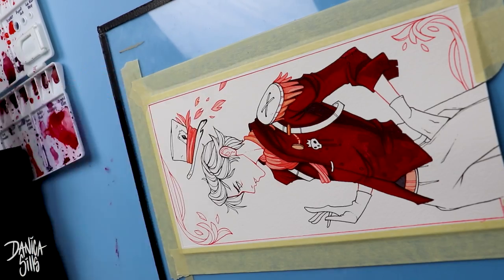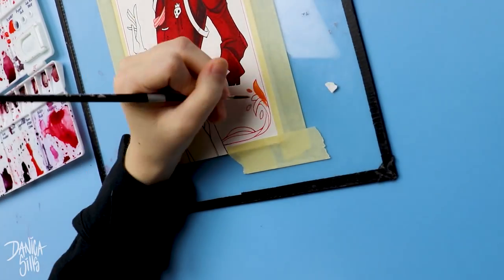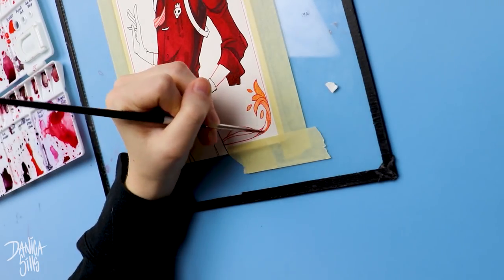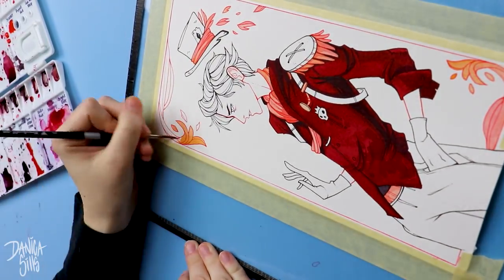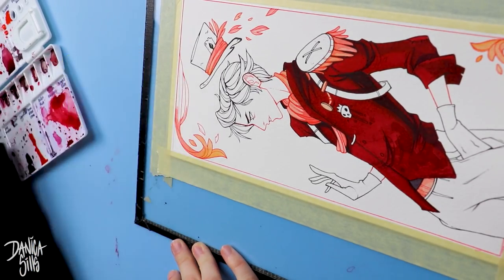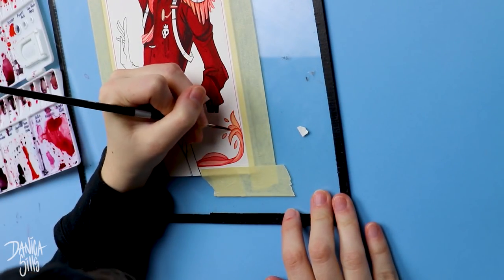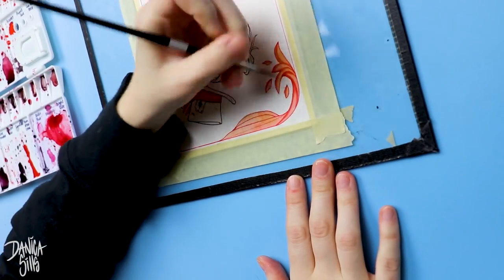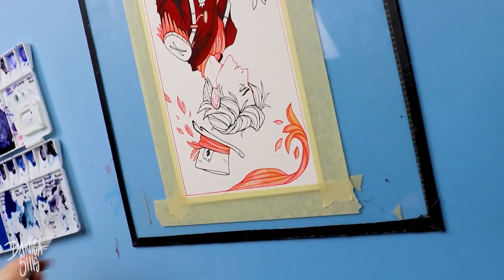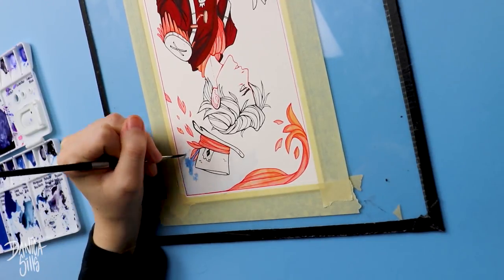The biggest thing I could have done better with this piece — and I know it always comes up — is not planning the values or colors before I started. I think it's going to take one really bad mistake before it gets nailed into my head to never do that again. But sometimes I slip up with these little pieces that seem relatively simple and I just don't think about it. The biggest obstacle from not having an attack plan for the colors was the background. I knew basically the color layout I wanted for the figure — I wanted his coat to be a really dark red and everything else was based around it — but I hadn't figured out what I wanted for the background.